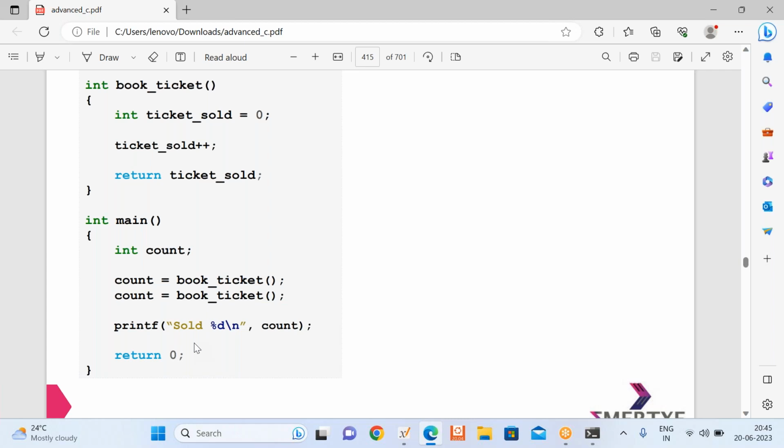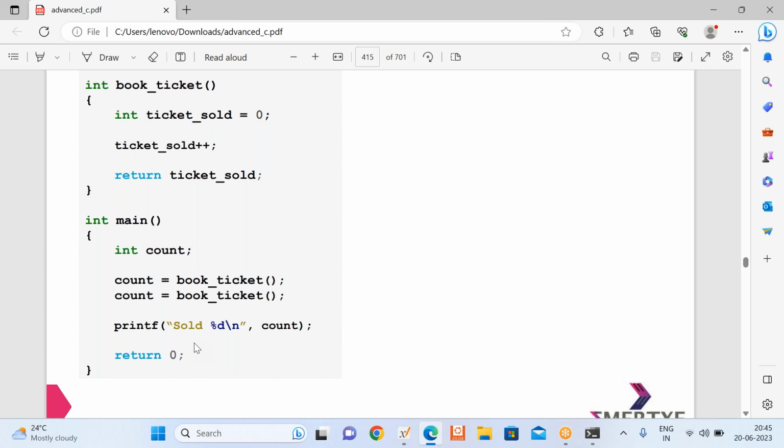Actually, these are function questions only. You should reply to this question. If you are not able to reply, it means you forgot all the things we have taken in the function chapter. You have to draw the stack every time.